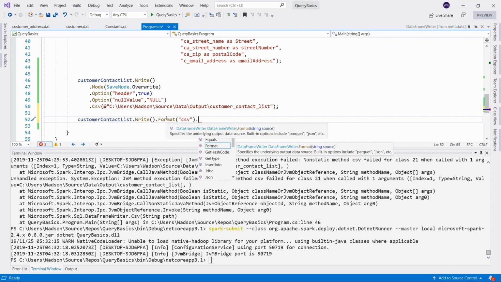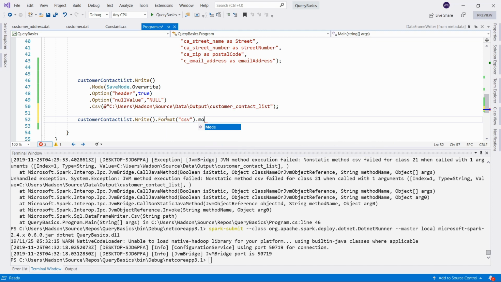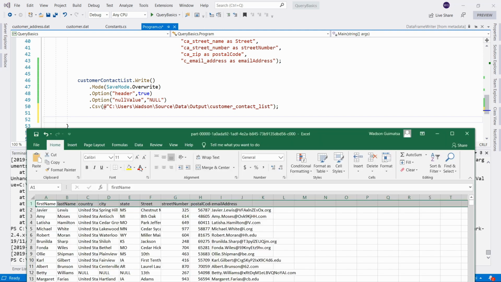That's why from here on we can then say the mode, how to write, or also pass options as with native methods like CSV. So let's take a look again into our file.